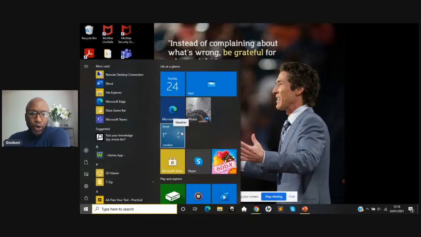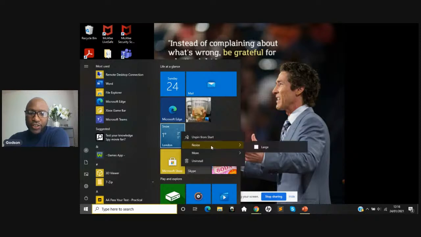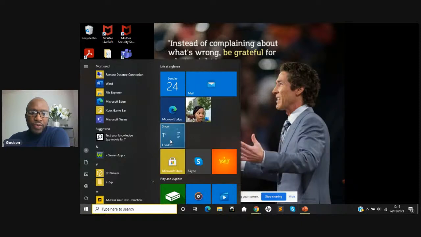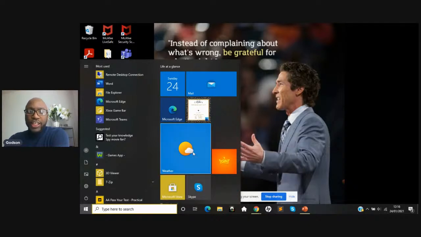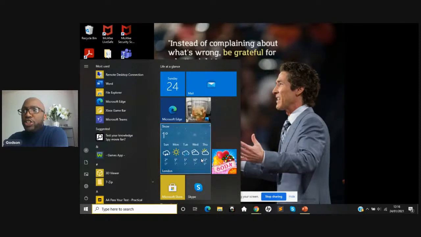And if it's too small, what you can do is just right click. We can change the size. For example, we can make it medium. So you can resize it, say medium to small and even large, which would take a lot of the space. If it's something that you use regularly, I sometimes use that as well to look at the weather forecast.